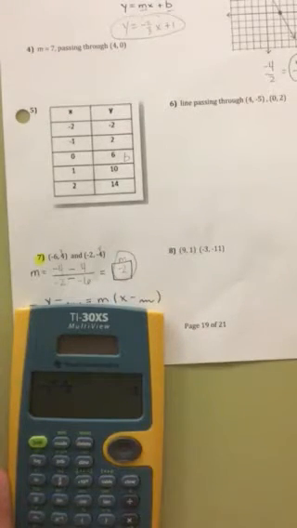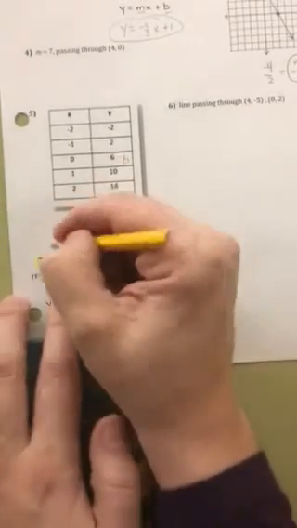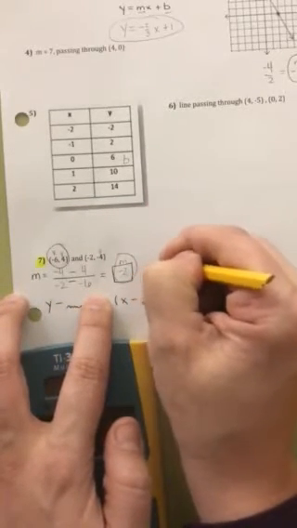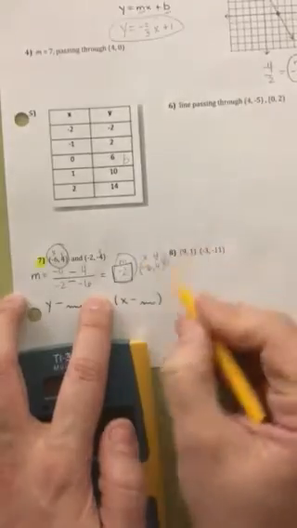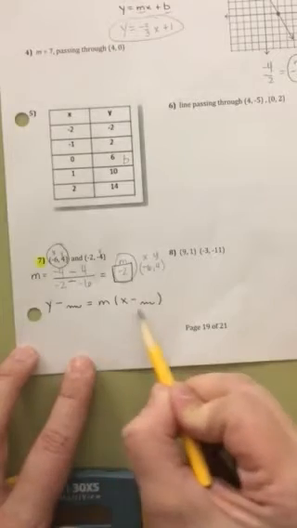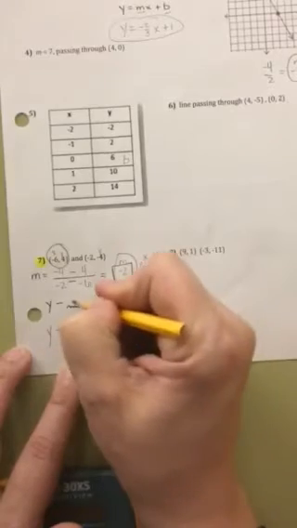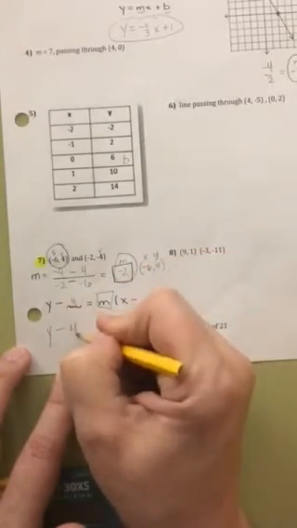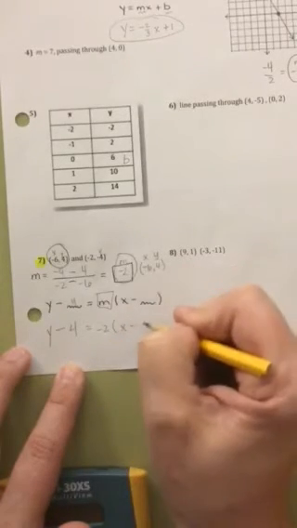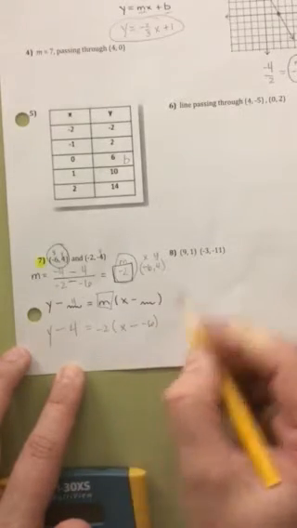The difference between this and the last problem is that neither of these points are the b values. So I'm going to pick the point over here, negative 6, 4, and substitute those in for x and y. If you notice, this is the point slope formula where I left out the things that I need to substitute. Y minus, this is going to be the y value from here. My m is negative 2. X minus negative 6. I don't have a fraction here, which is good. 2 negatives become a positive.